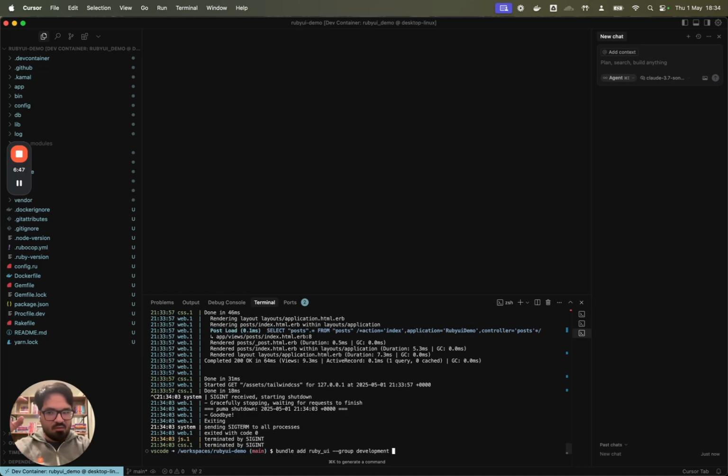So that component will be moved to your application and you'll be able to see how simple it is. You'll be able to customize and extend, and that's the way that we are promoting the usage of RubyUI as ejectable components, just like shadcn works.